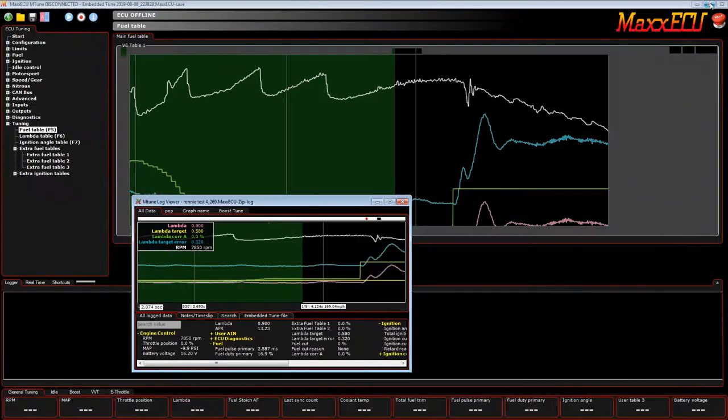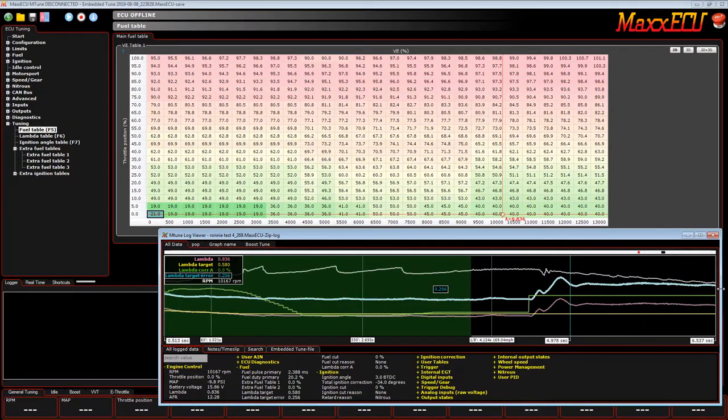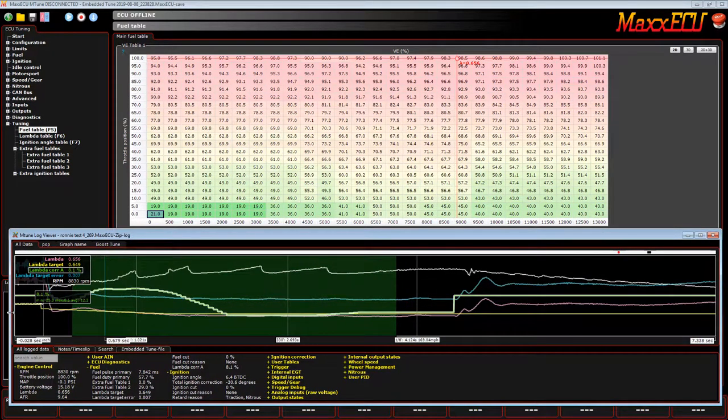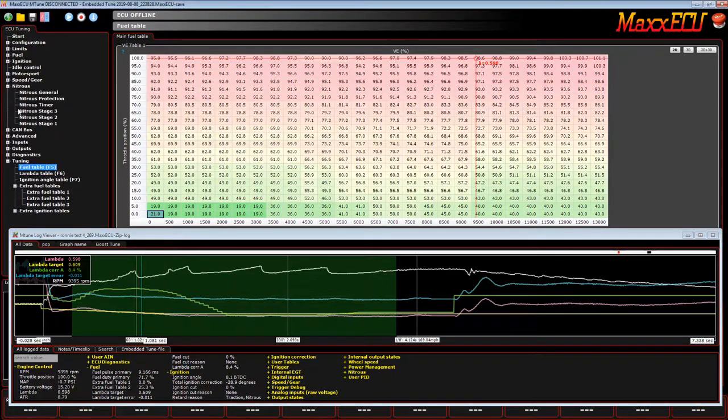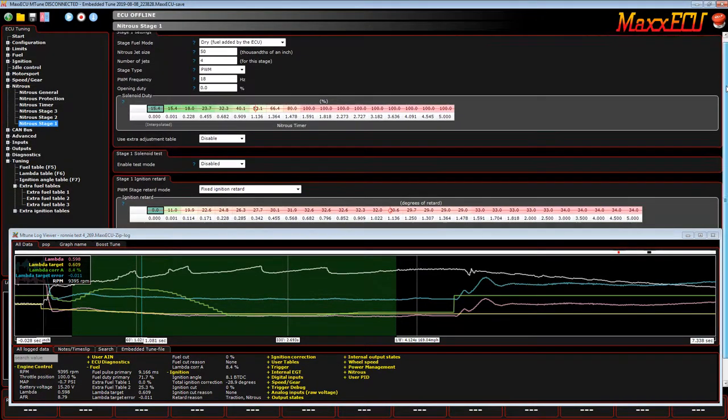Now, why am I saying this more than once? We often have compensation tables that affect our tune. We often have nitrous that affects our tune. What will happen with nitrous is that your stages of nitrous are actually changing the fueling based upon what you've asked it to do.